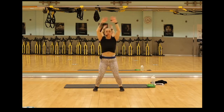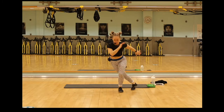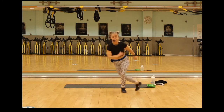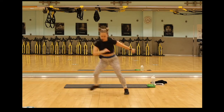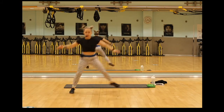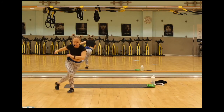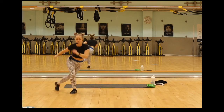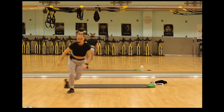Three, two, one. We're going to go for some skater hops, side to side. Again, if you're looking to modify your movements, you can step it out. You don't have to jump. The warmer you get, the bigger you may want to go. Keep your body to me. Now bend those knees. Giving it to you, warm-up style. That's good, guys. Come on, keep going.